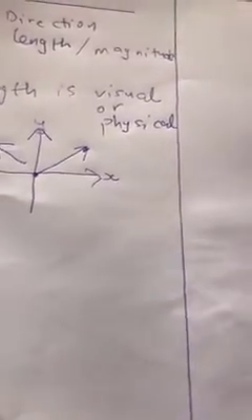Now this is showing us a particular direction, isn't it? And then of course we have our length. Now look at this one too. This is also a vector. Why? Even though it is not starting from the origin, it is still a vector because it still shows length and the direction. So that is one thing you must know, right? Keep in mind that vectors do not always start from the origin.